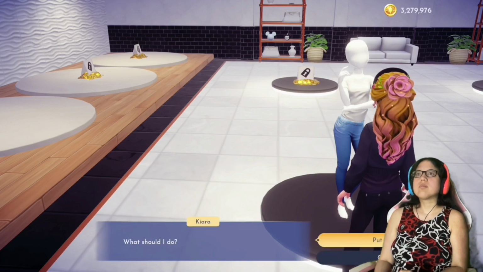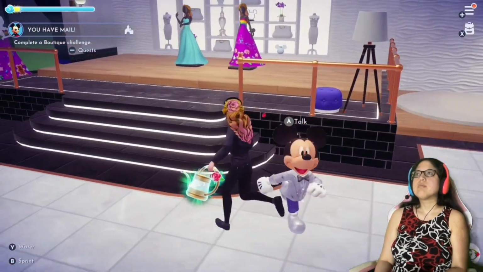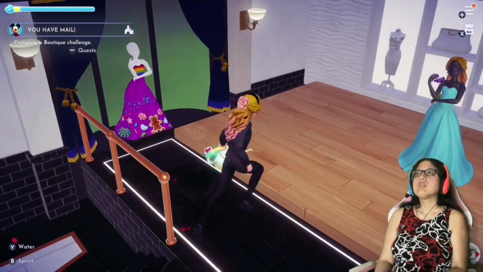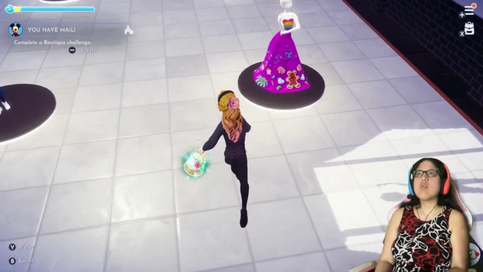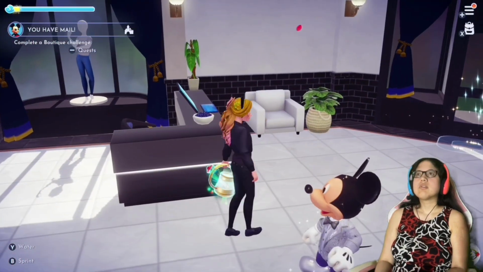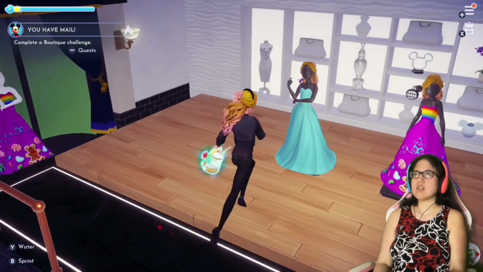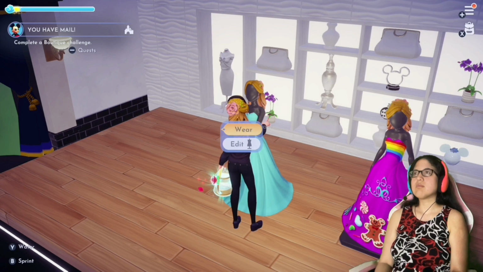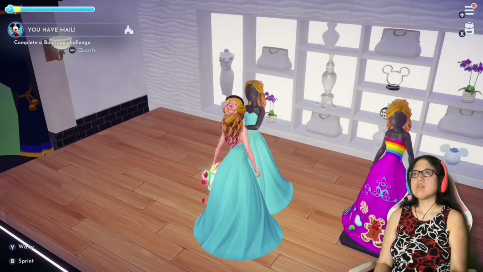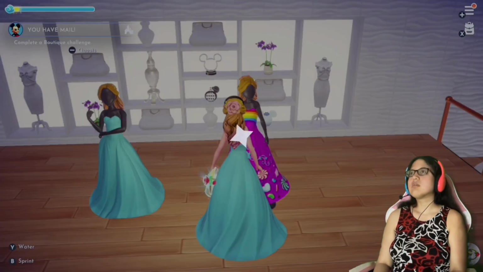What should I do? Put on an outfit. Okay, well. If it's Touch of Magic, how do you even know the filters? Black, simple, calm. How do you even know the filters if it's Touch of Magic? You don't, right? At least I don't think you do.